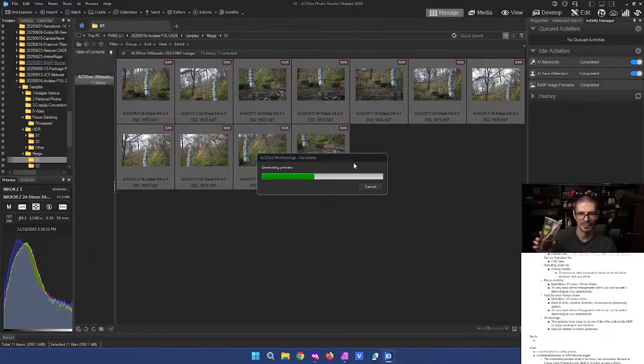Oops, did I have... Yeah, I do have panorama selected. It's quite a few pictures.